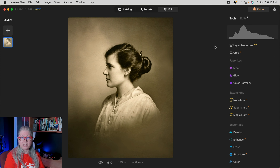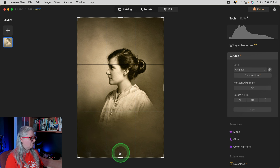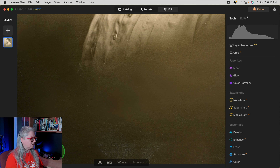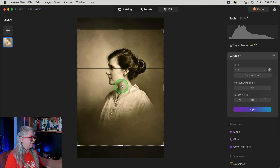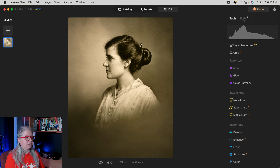I've already done a bunch of editing on this image — here you can see the before and after including a crop. The original image was quite tall with just blank space and lots of damage at the bottom. If I zoom in, you can see there's lots of dust and fingerprints, and there's also some damage up top. I chose to crop it to a 4x5 aspect ratio, which will then print nicely as an 8x10. Let me show you the edits I've done here.